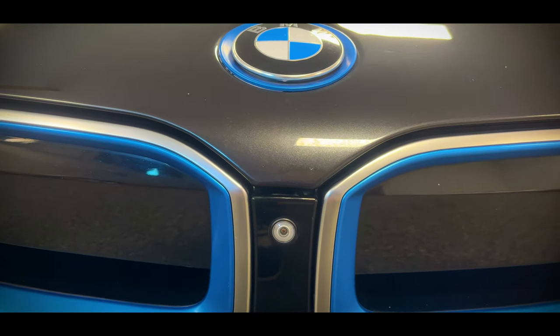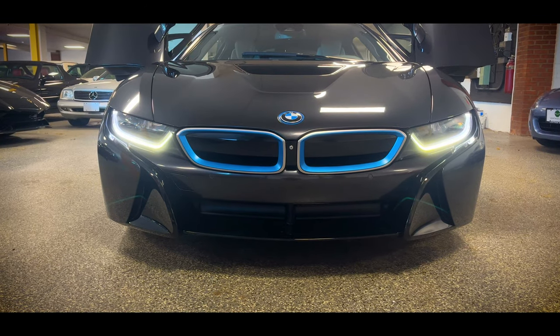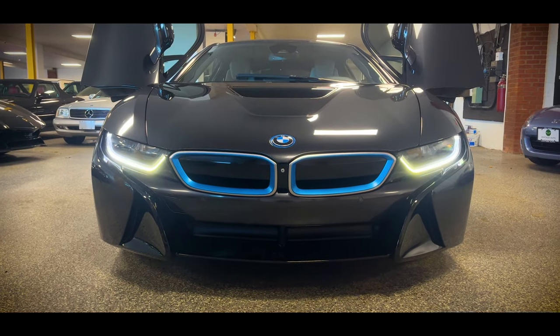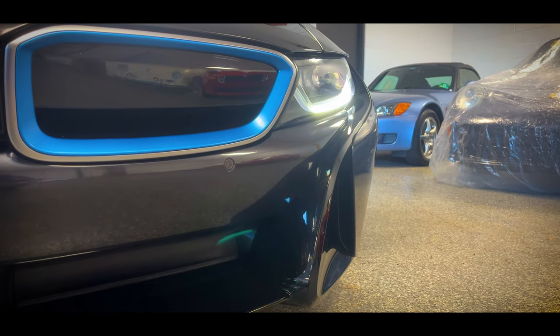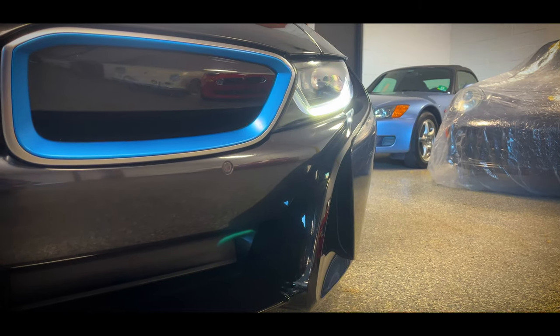Remember that this car is nine years old — it has a lot of features we really didn't see back then, including a forward-facing camera. Now, it's hard to tell against this dark gray paint, but the car is two-toned in several areas on the bodywork, and this lower part of the bumper is actually painted black like the grille.